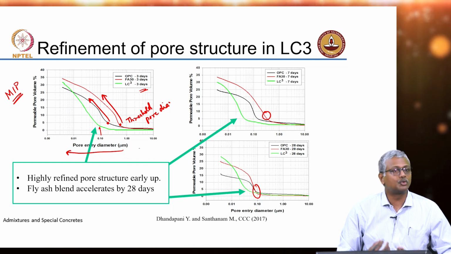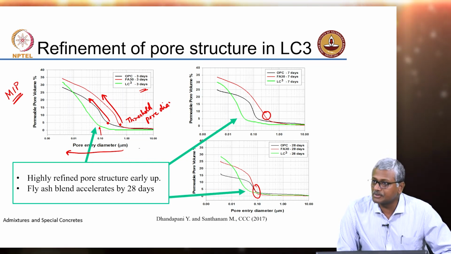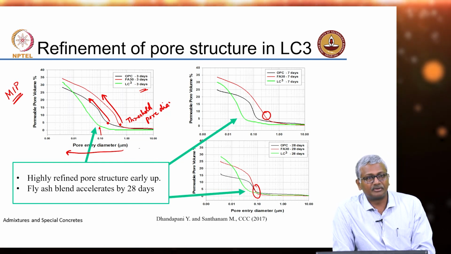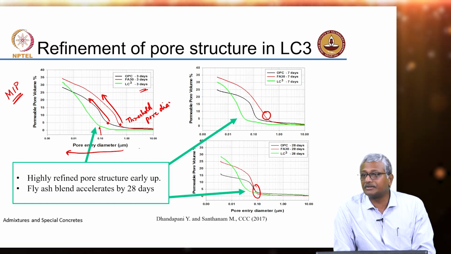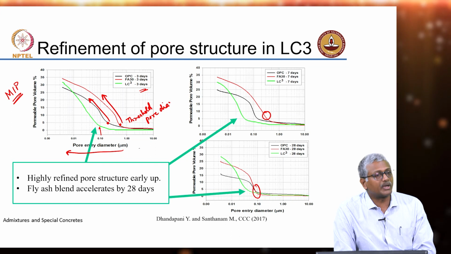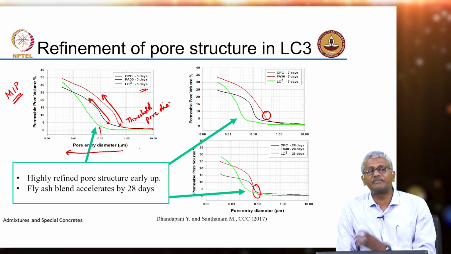So, if you do continuous curing, the fly ash is able to produce that performance, but LC3 does not need that level of curing to reach the extent of performance. So, very important to understand, the problems of prolonged curing may not persist with LC3, but there is a caveat there.